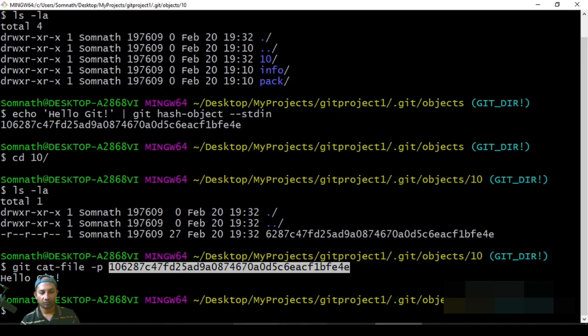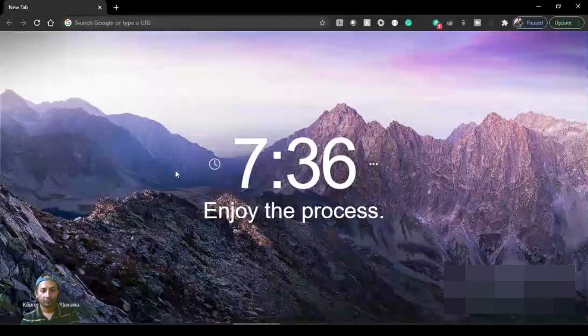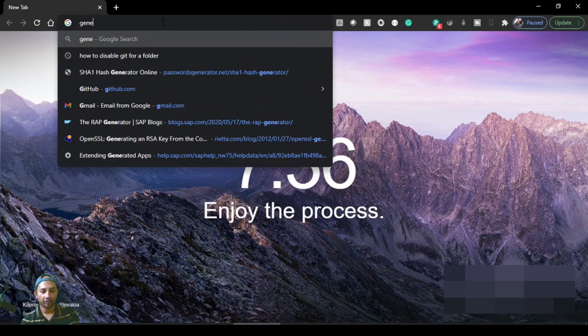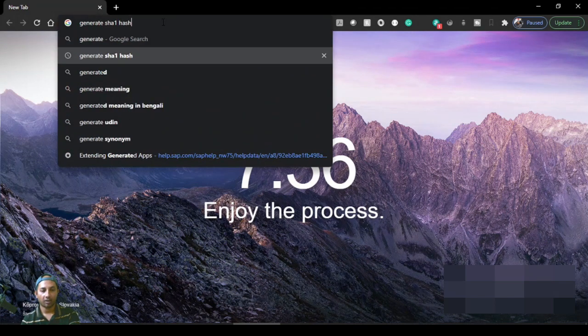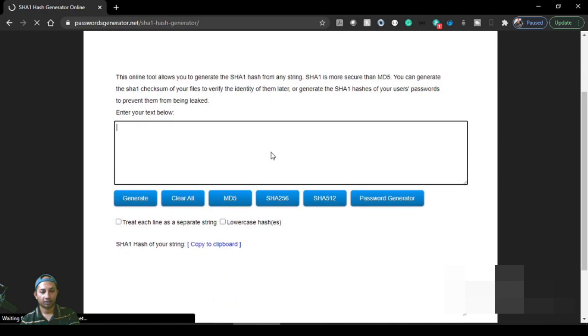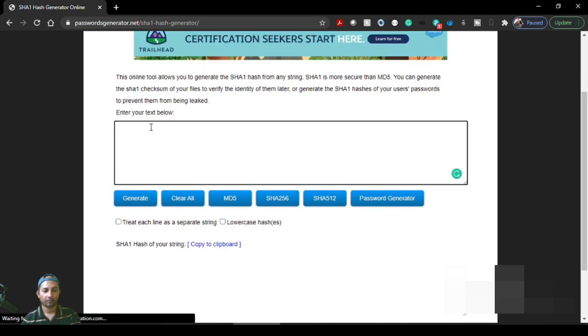If you get into the browser and try to generate a SHA-1 hash, go to the first one, SHA-1 hash generator online, and this one is the input box.